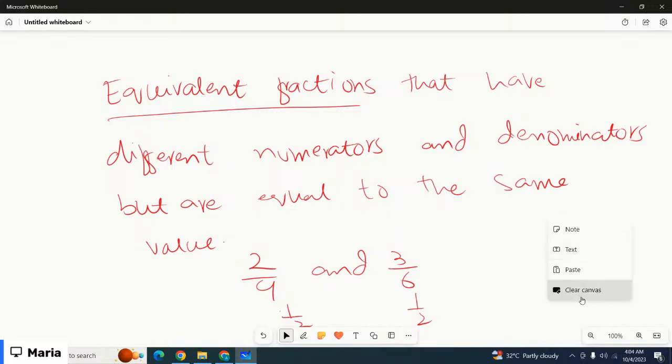For example, you are given a fraction 2 by 3. You have to write down the equivalent fractions of 2 by 3. How do you write the equivalent fractions? When you are given a fraction, you have to multiply both numerator and denominator by the same number. Let's multiply them by 2. That would be 4 over 6. So 2 by 3 and 4 over 6 are equivalent. If you multiply both numerator and denominator by 5, 5 times 2 is 10 and 5 times 3 is 15. They are equivalent fractions.